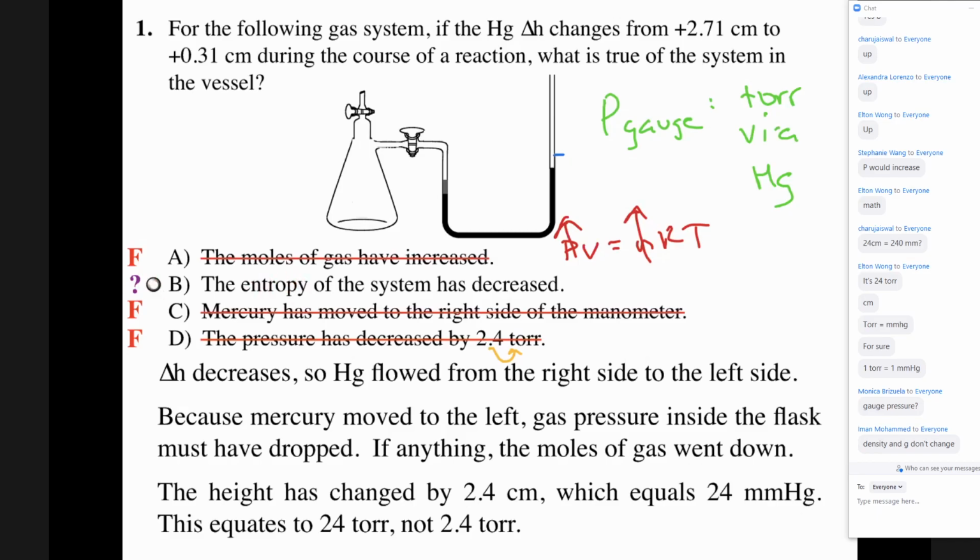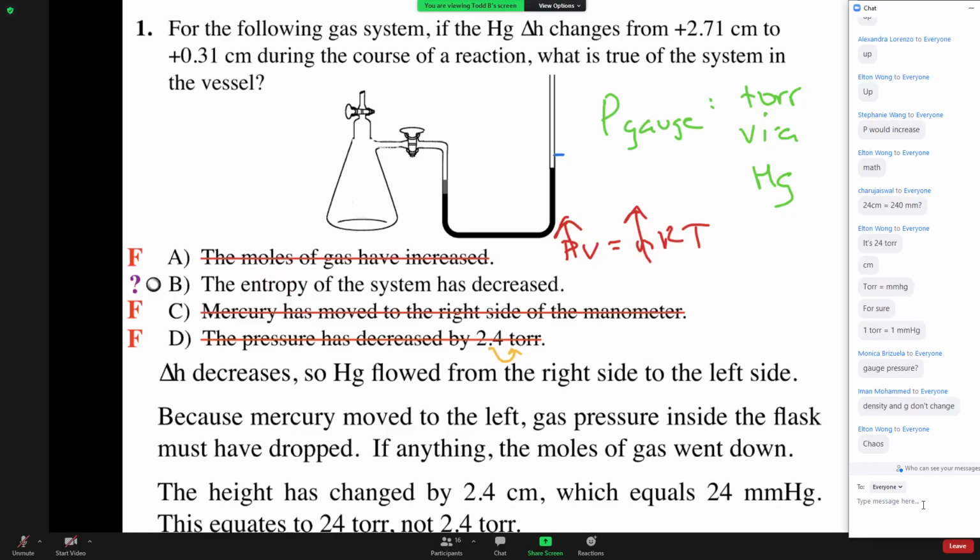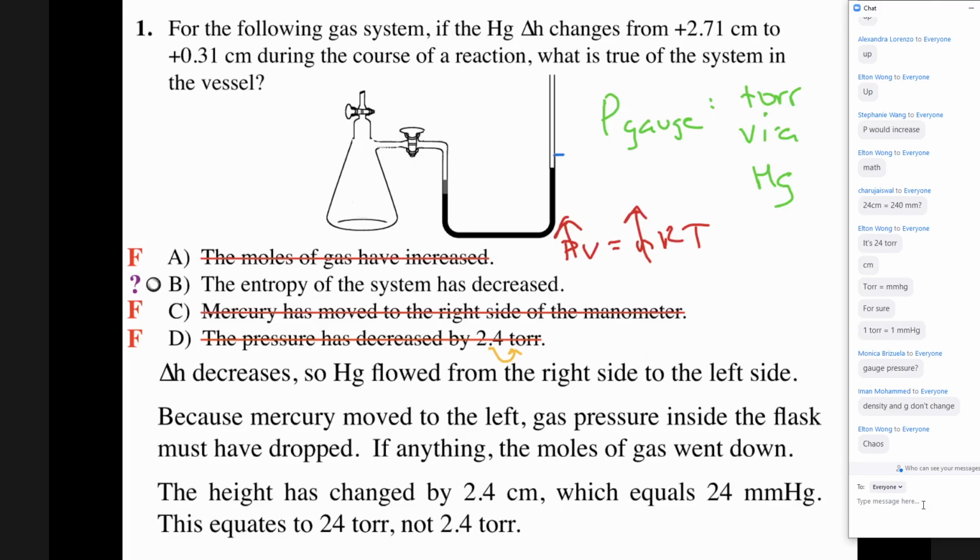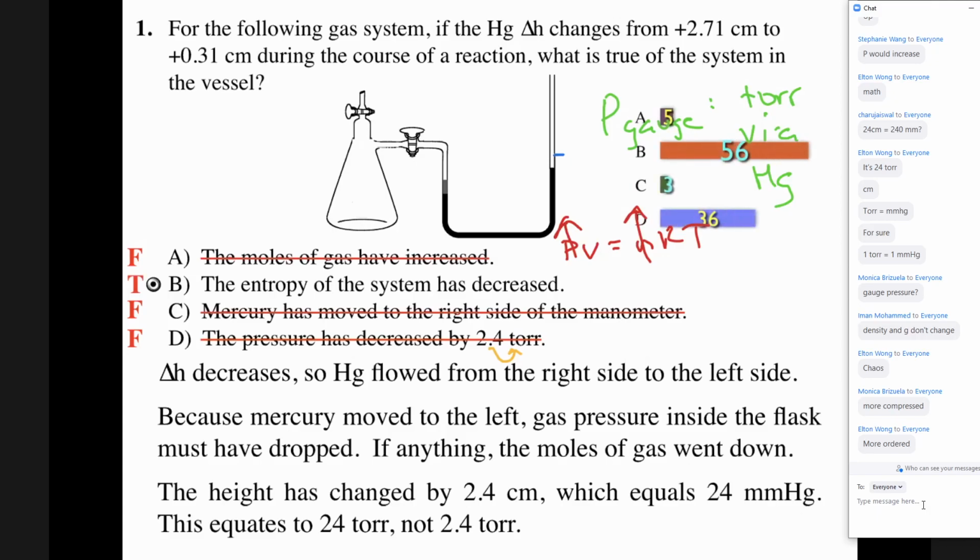What is entropy? I probably should know this. Now I'm a little chem confused. Chaos, randomness, disorder. If the volume of the system gets smaller, is the gas able to spread out and be more random, or is it being forced into a smaller region and has become more ordered? It's more compressed, which means it's getting more liquid-like, more ordered. So instead of calling it entropy, could we have called it volume? The volume decreased, put the gas in smaller space, it's more ordered.